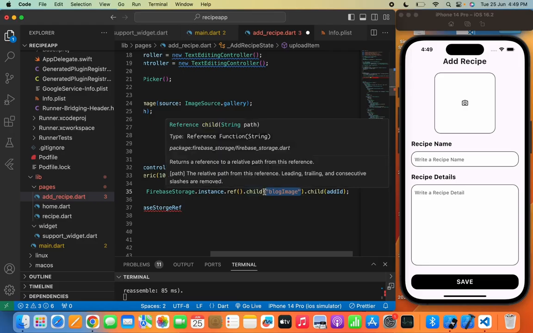Blog image is a folder name that will be created in Firebase storage, and in this blogImage folder, each unique ID will upload one image after another. Now, if you have followed my other series like chat app, to-do app, e-commerce app, barber app, or quiz app, then you already know the use of Firebase storage and how to upload images to it.